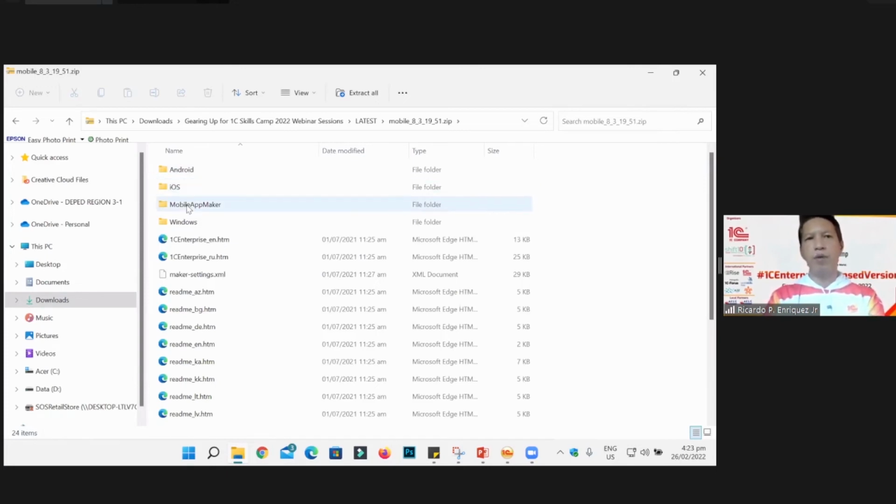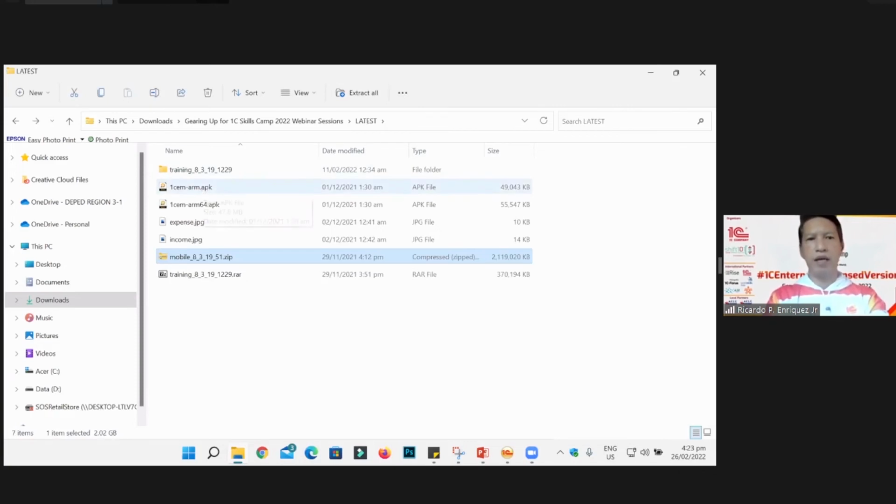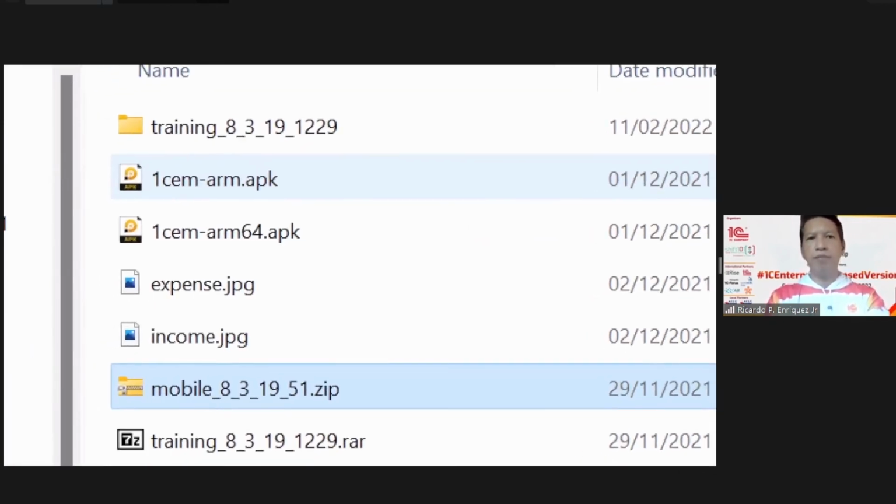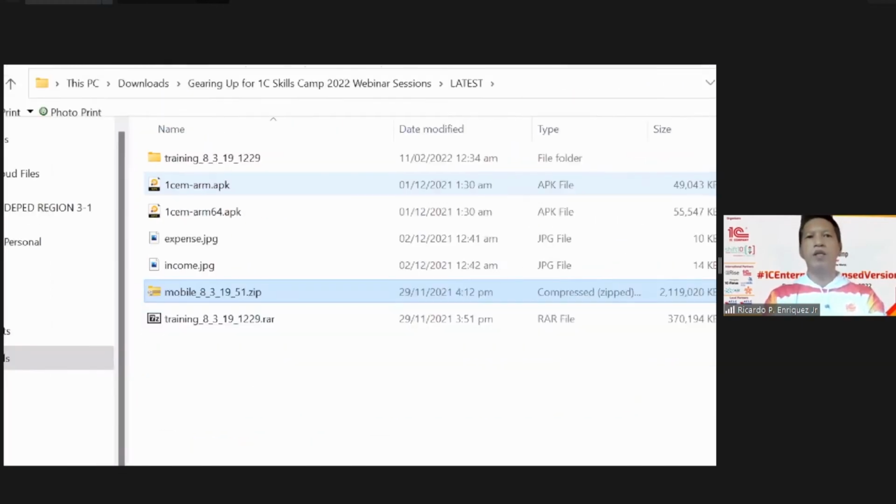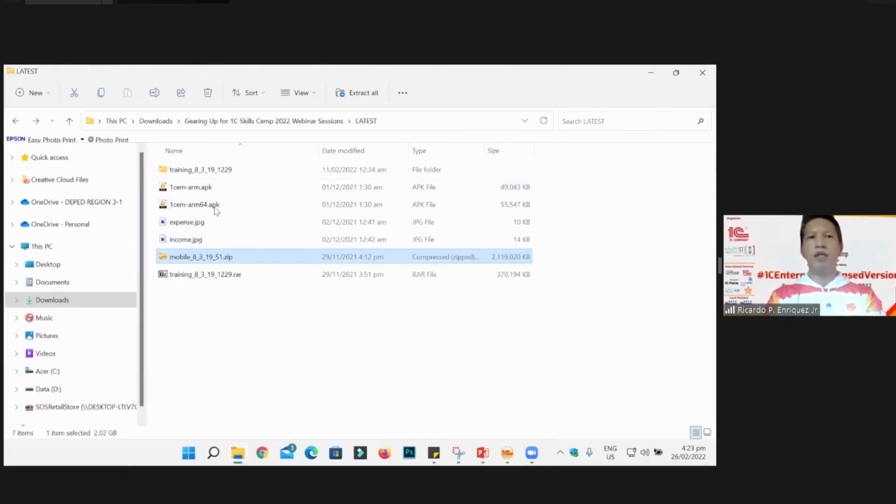There is also a mobile app maker, but I included this file. When you extract it, there is one ARM APK and one ARM 64 APK. If your mobile phone is 64-bit, you will check it, but you can try to install it, because you cannot install it if it is the wrong version, or if you can install it, it will have a problem when you run it.